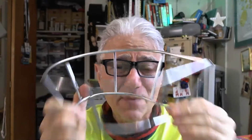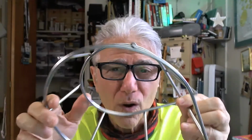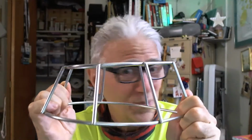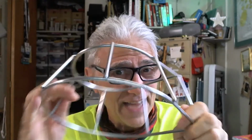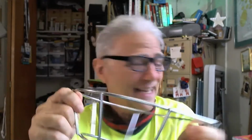This is the Topsy Turkey. I've already explained this thing before, and I'm going to explain it again. If you haven't got one of these, Uncle Bill doesn't make a dime off of telling you how good they are. You can cook a chicken on this side and a turkey on this side.